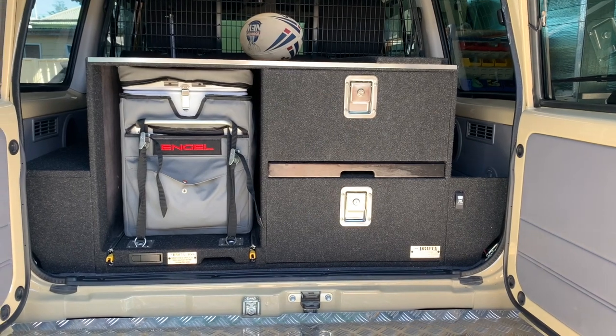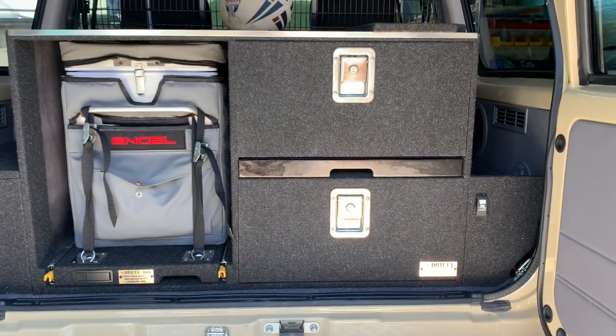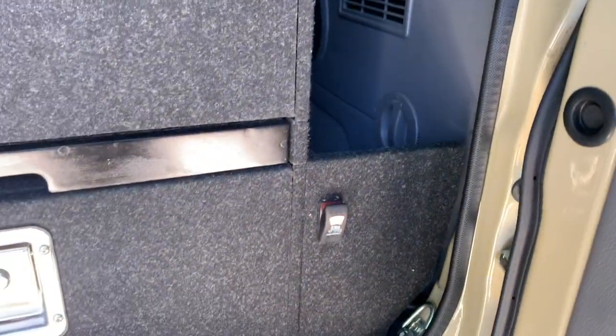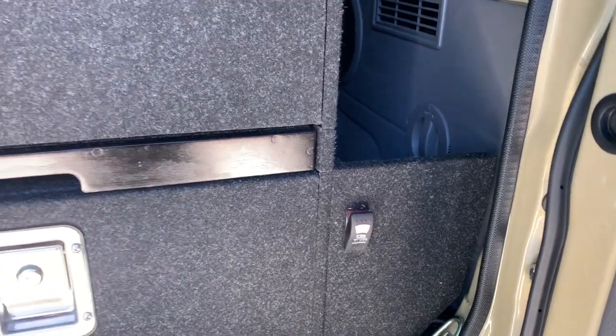So the next thing we've got installed is the TJM air compressor into one of the wings in the side of the Drifter drawers here. So this is our switch for it. We'll just flick that on. You can hear it purging up. Once it gets to pressure, it will actually cut out.